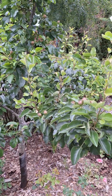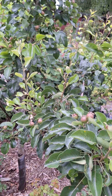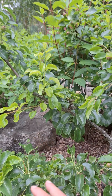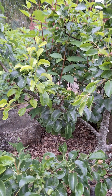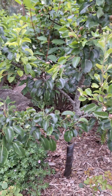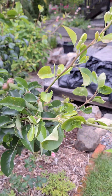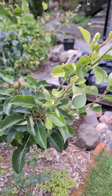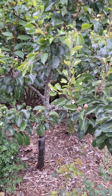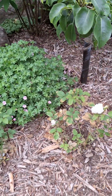Here's our frankenpear. It's one pear tree with several pears grafted, so you end up with all different kinds of pears. I know that on this side, some of these are Russian pears. They're a little smaller and wow, really, really sweet. Yummy. And I trimmed it all down. These water spouts are all new growth this spring so far. Those will all end up being cut off. I try to keep it really small so that we'll be able to keep getting the fruit without having to have a ladder. This is the worst sawfly damage.